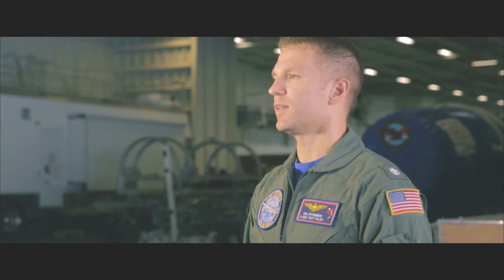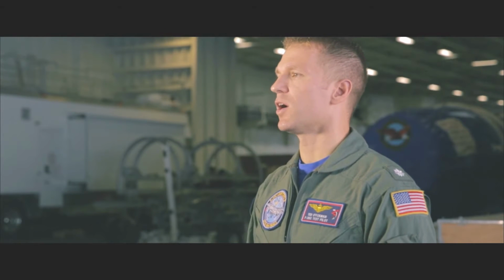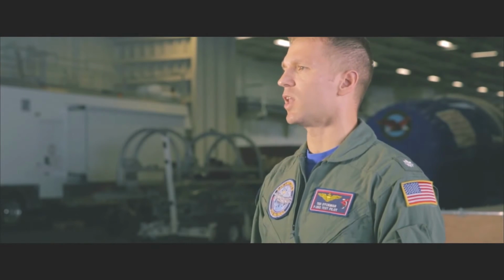I did have the opportunity to do the Gen 2 night test last time around, and this time I flew the Gen 3 helmet. The primary differences are that the alignment quality of the helmet was a lot better, so the pitch ladder and its representation of the real world matched better. It also had better image quality, a better night vision camera, and overall better display of the symbology. So a lot of the problems that we saw in the Gen 2 helmet, we didn't really see as much in the Gen 3. It was a great opportunity to see how the technology has improved from one generation to the next, and what we can give the fleet once we finally figure out the final solution.